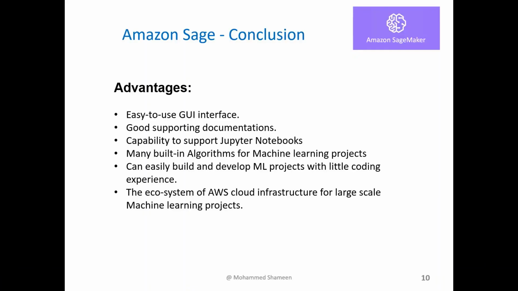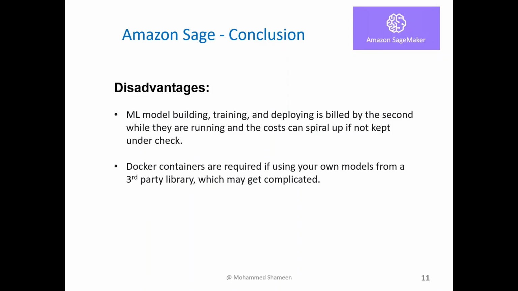To summarize, the advantages of using SageMaker are its easy to use GUI interface, good supporting documentations, many built-in algorithms, ability to develop ML models with little coding experience. Some drawbacks are that the ML model development is billed by the second while they are running, and the costs can spiral up. Docker containers will be required for models using third-party libraries.